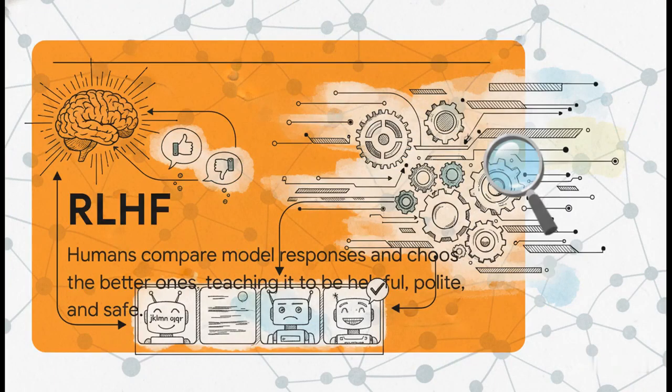And what is it that makes a chatbot feel genuinely helpful and safe instead of just weird? A lot of that comes from RLHF. After the model is trained, real humans sit down and rank different model responses, teaching the AI which answers are better, more polite, or more helpful. This whole process is what aligns the model with our values, making it a much better tool to work with.